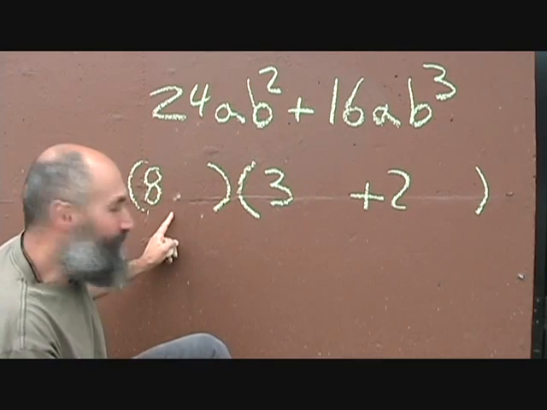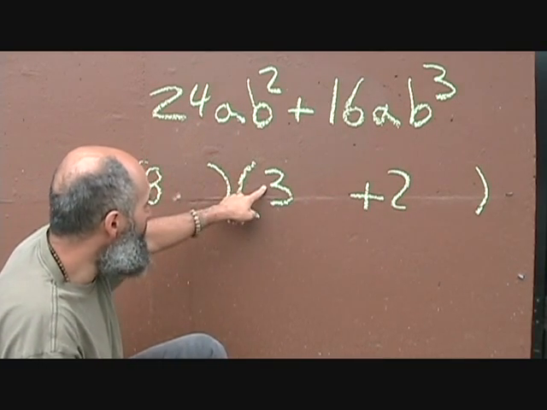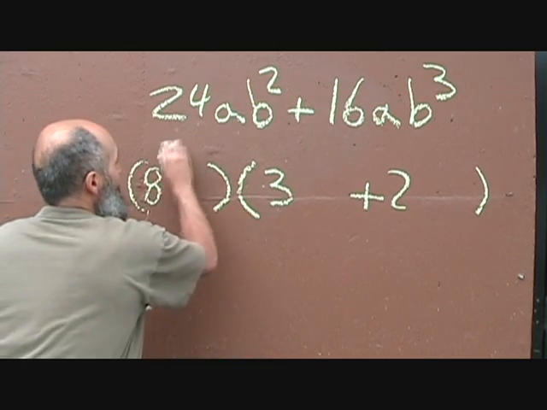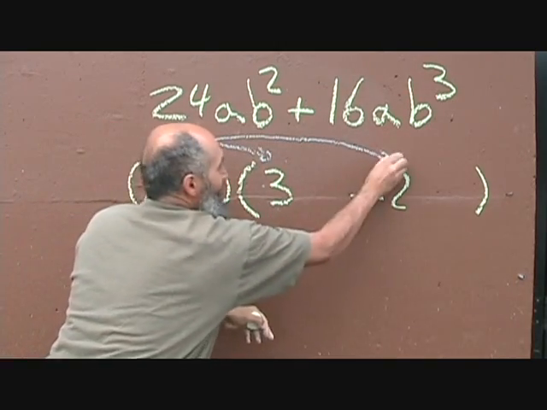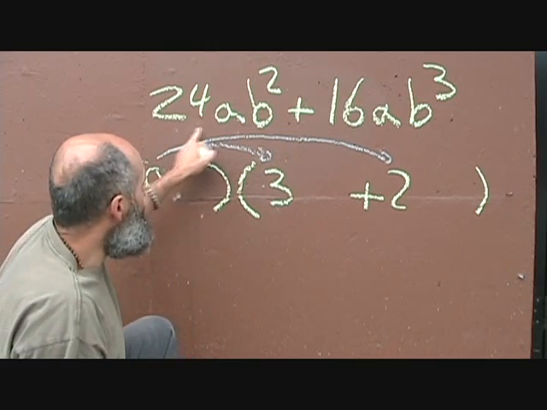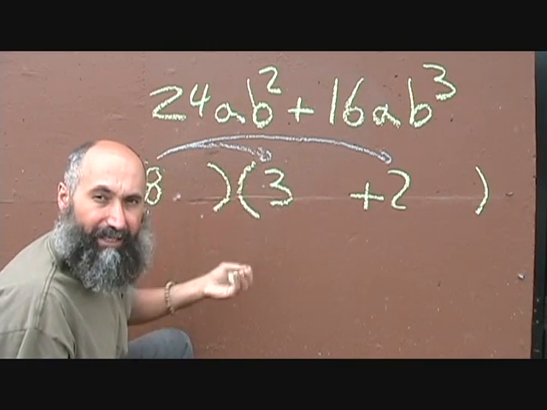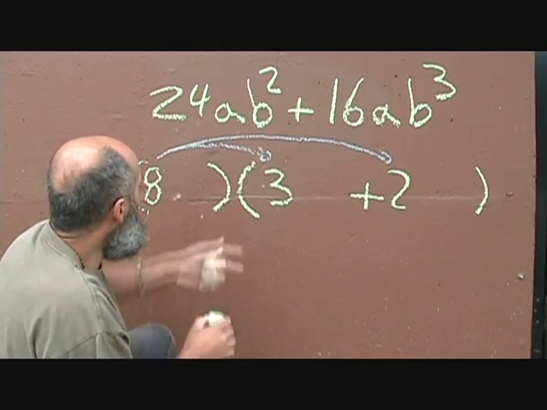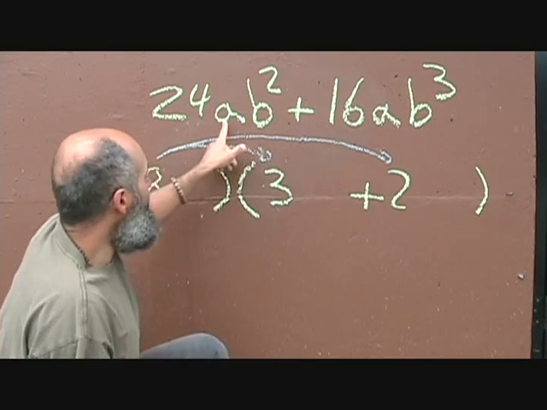So this is basically the principle, right? If you brought the 8 in, multiplied it here, this would go in and multiply this guy and this guy, and you would get back your original 24 and 16, right? You're taking out the GCF. Over here, now you're done with the numbers. Now let's go to the next letter.